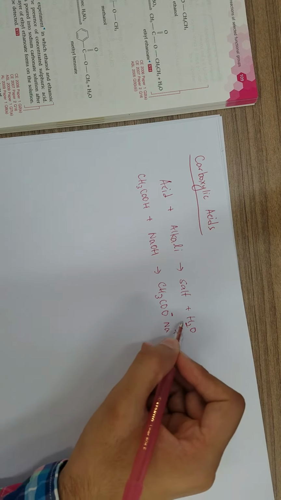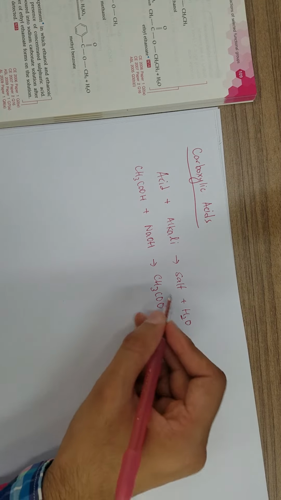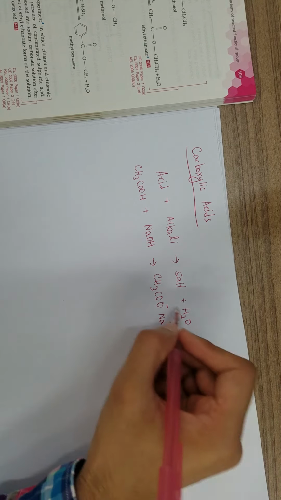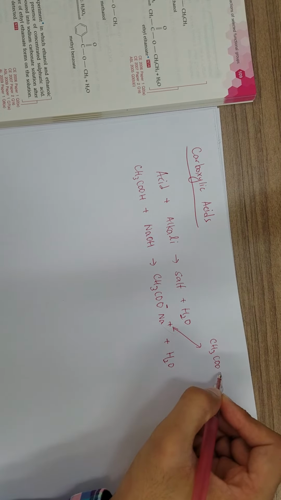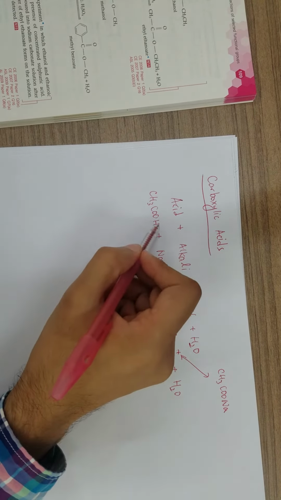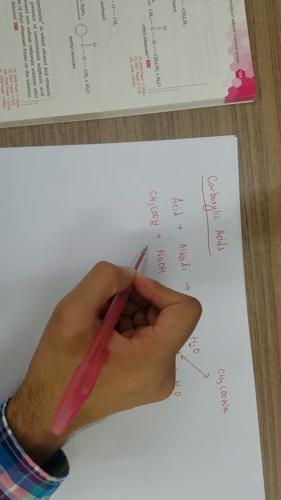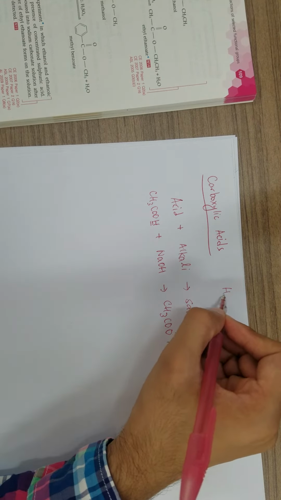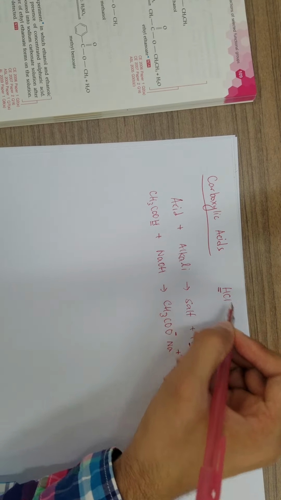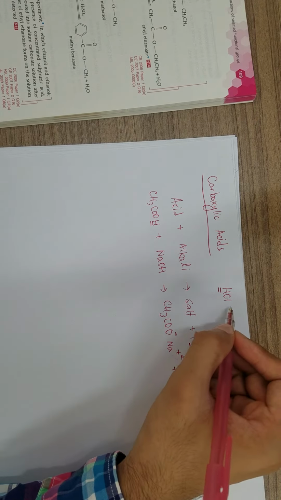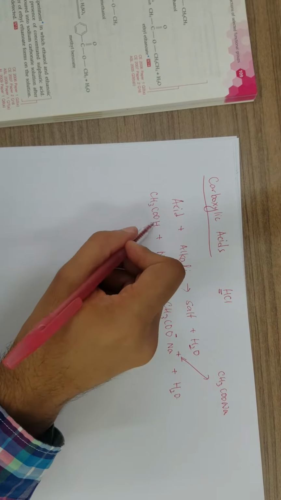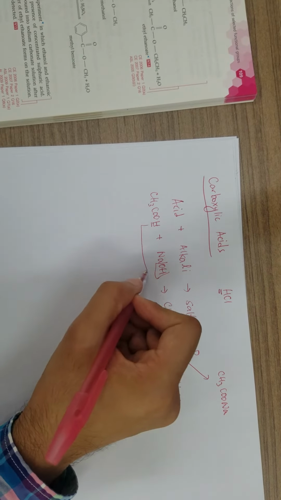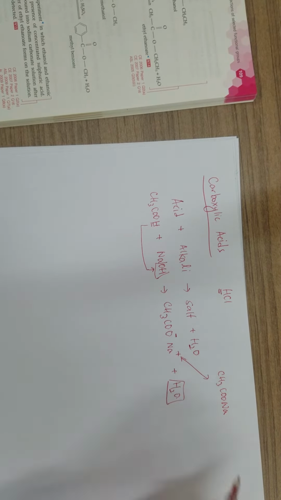Now you will notice that this representation, we usually use this. If you don't like this one, you can also rewrite it as CH3COONa. Now remember, this hydrogen over here ionizes, okay? So unlike HCl, where the hydrogen ionizes and combines to form H2O, for this case, this H will combine with this OH to form H2O. So that's the first reaction, with alkali.